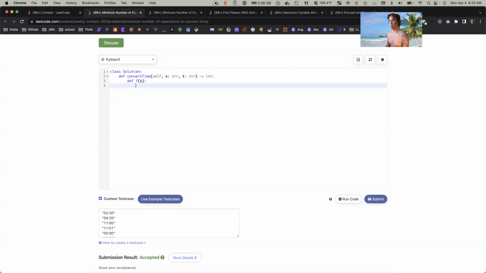So, yeah, we can just convert it as well here, right? Using a lambda. F equals lambda S. We'll return a pair. S slice from 0 to 2 non-inclusive as an integer, and S from 3 to 5 non-inclusive as an integer.